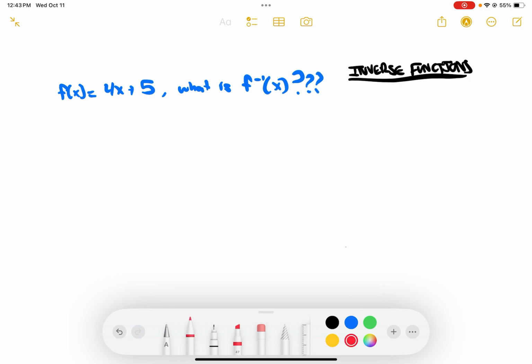So how do you go about doing that? First of all, students tend to have a very tough time working with the variable f of x, because it just doesn't sit right in your mind, seeing it as one variable when there are two letters that look like they're being multiplied. We use f of x for a reason, for function notation, but it's not really built for manipulating variables. Knowing that f of x and y are interchangeable, y equals 4x plus 5 gives off the same vibe, and it's how it looks in your graphing calculator. Let's just rewrite that as a y.